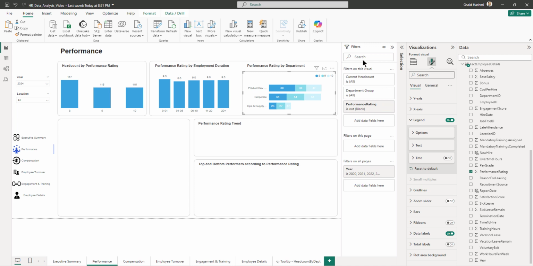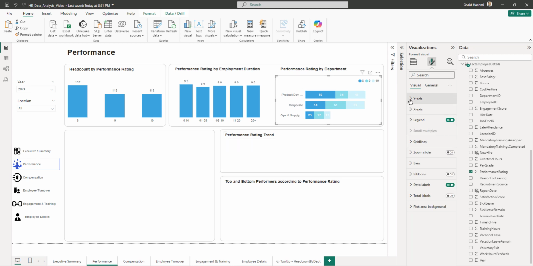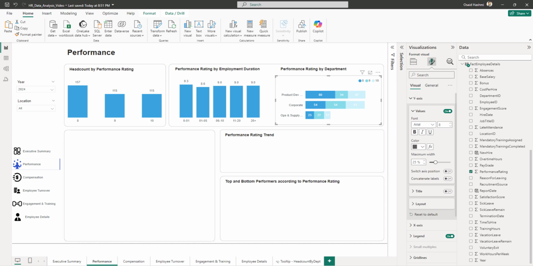And what else do we need to do here is to set the colors and the y-axis so we can see the complete labels. So what we are going to do here is to increase the width of the labels. We'll keep on increasing the width till we are able to see. We can expand it like this, and we can put it to 40.